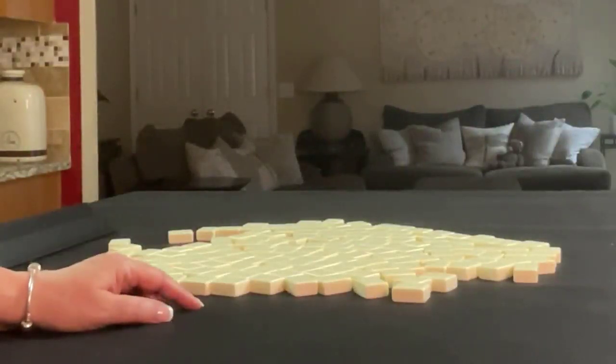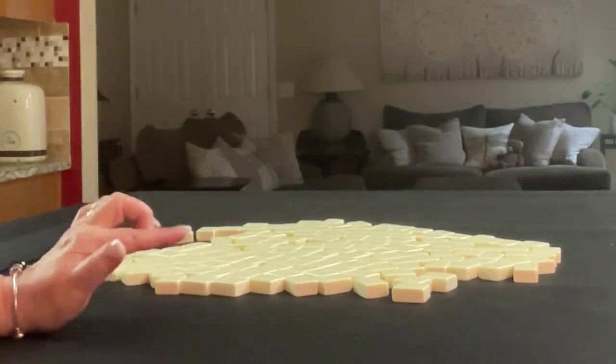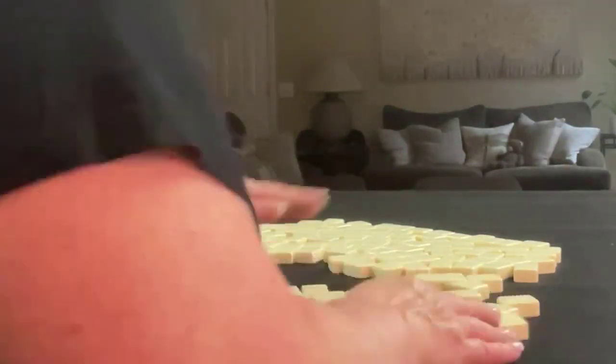We're going to do three random pulls. We'll alternate between dealer and non-dealer, so we'll get 28 tiles, then 27, and then 28.